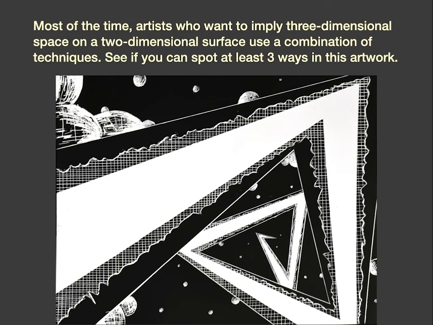Now, most of the time, artists who want to imply three-dimensionality on their 2D surface use a combination of techniques. So take a look at this artwork here and see if you can spot at least 3 of the ways we just discussed that this artist uses to create a sense of depth.